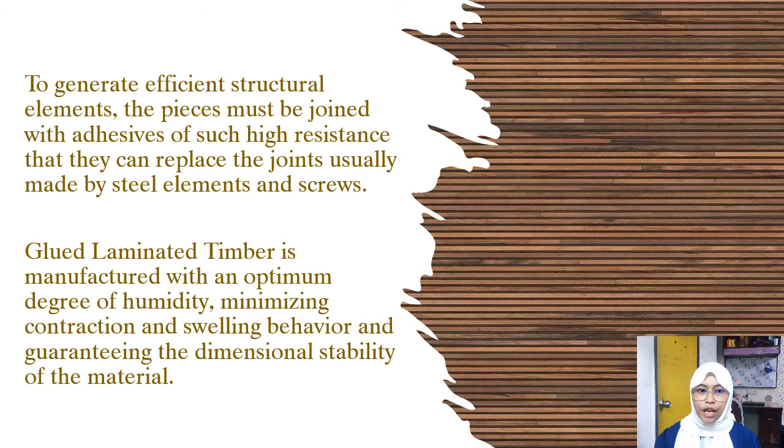To generate efficient structural elements, the pieces must be joined with adhesive of such high resistance that they can replace the joints usually made by steel elements and screws. Glue laminated timber is manufactured with an optimum degree of humidity, minimizing contractions and swelling behavior and guaranteeing the dimensional stability of the material.